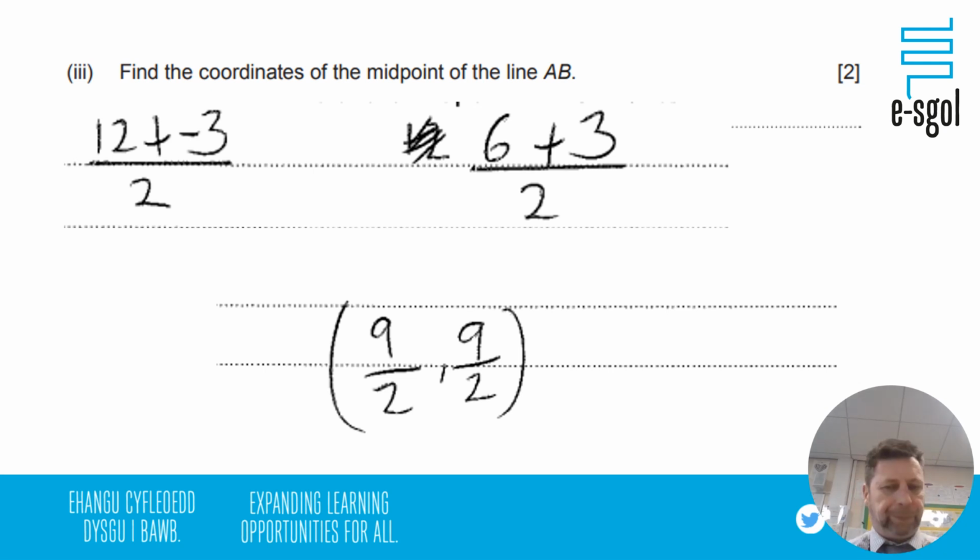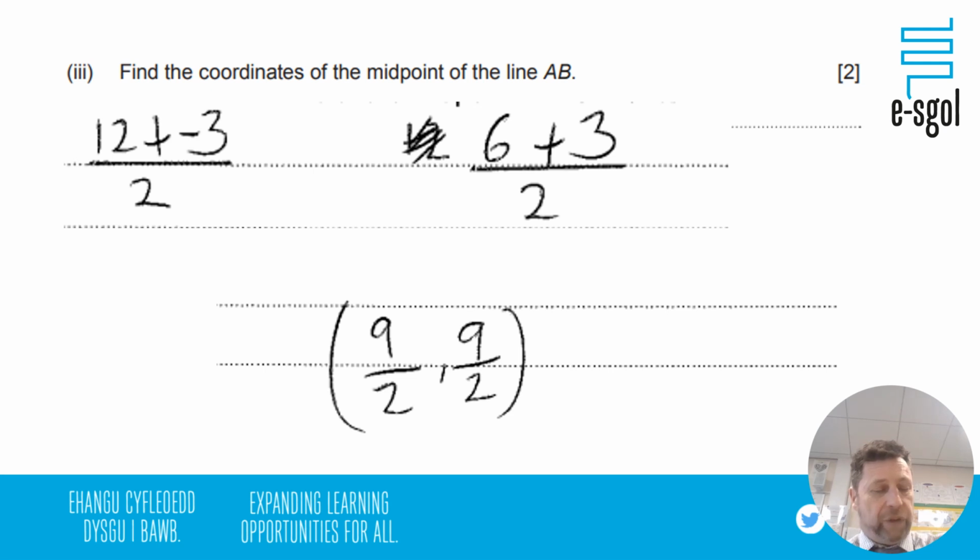So the next part is to do with coordinates and midpoint. So midpoint, again, could be on maths. We would have seen things like this in numeracy with mean of group data. Find the middle of 2 points. Add them up and divide by 2.